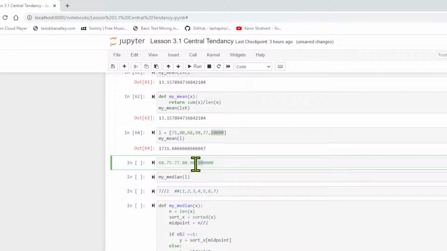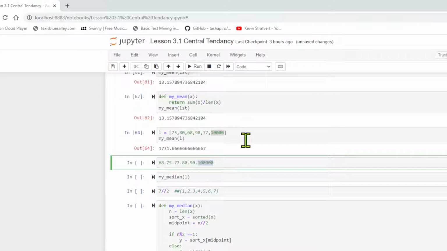If we only had 5, it would just be the simple number. It'd be the middle number here, 77. But you'll notice the 77 and 80 are going to give us a number closer to 78. It's not going to give us a 1.7 million like we had here. So the median is not so much affected by these outliers, and that's where you'd want to use median.